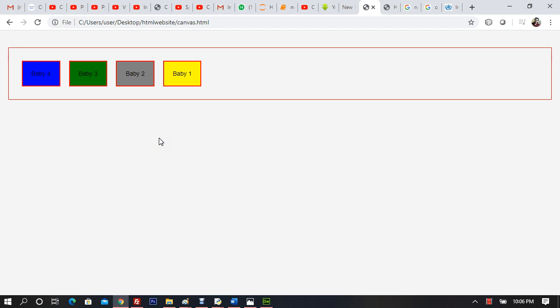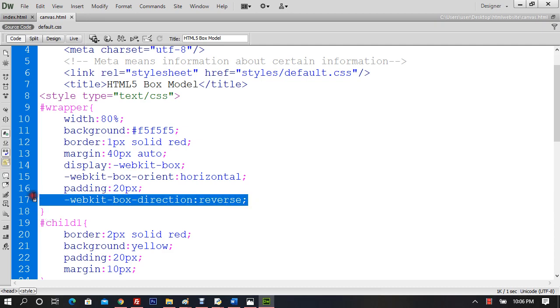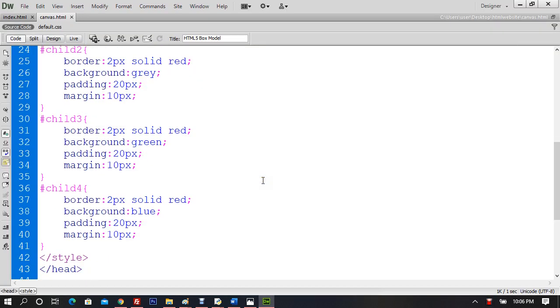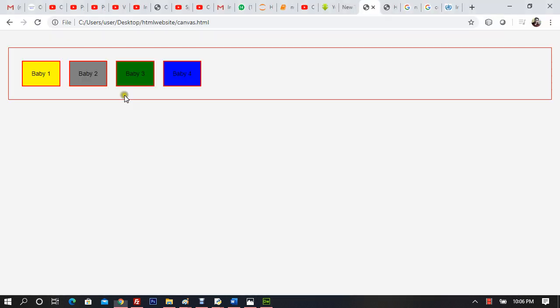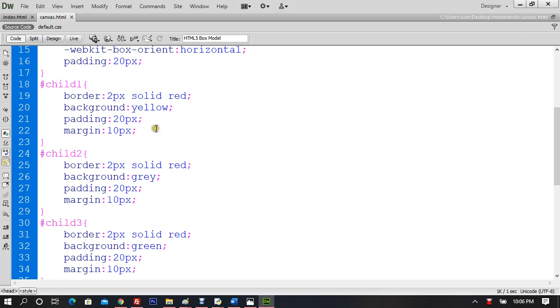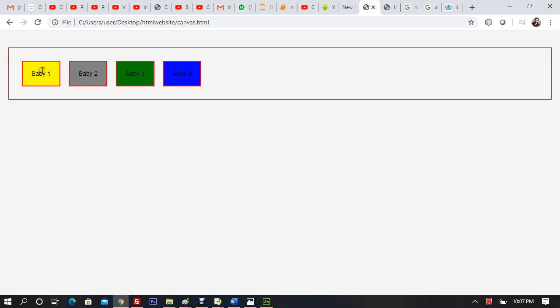Now this is also going to be done, right? Or else what I can do here, let me delete this. Now I suppose you understood reverse. Now if I delete this reverse, 1, 2, 3, 4 is going to come as it is, right? And now else what I can do, I can tell individually which group do you belong to, right? Because we have created a group of 1, 2, 3, and 4. I can go to child 1. I can say, hey child, you belong to an ordinal group which is going to be 3. Now 1 will go at third place. 1 will be replaced and go third. Third will come at 1.